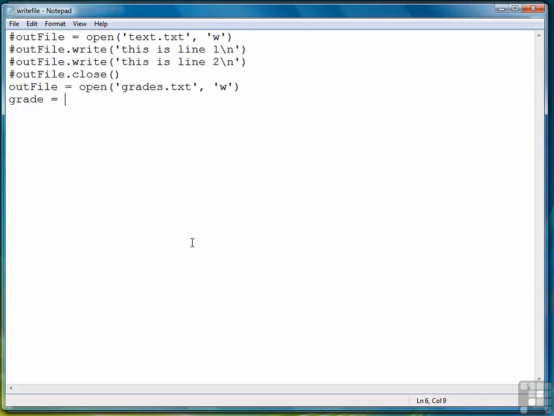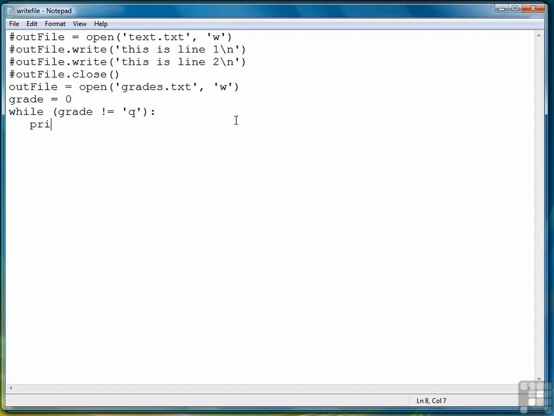Then we're going to create a variable. We're going to set it to a value. And we're going to say while grade is not equal to q. Now I'm using q because I want that to be the command or the letter that the user enters to quit. You might wonder, we're entering grades as numbers, but we're going to use q as the value to quit. Understand that we're going to be writing this data as strings. And in the next lesson, when we read the data back into a program, then we'll convert it from string to int or float, however we choose to do that.